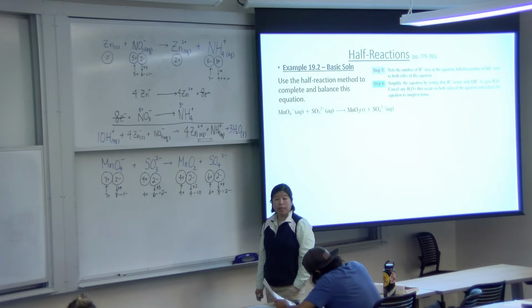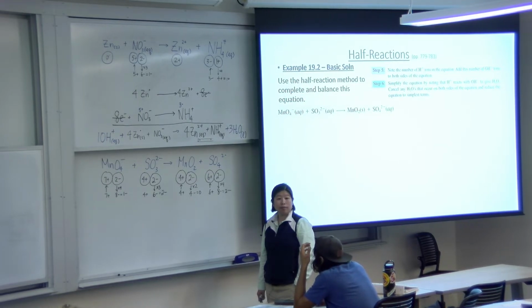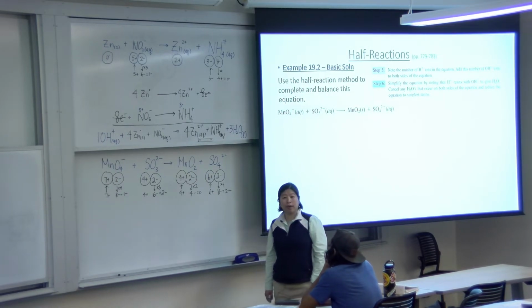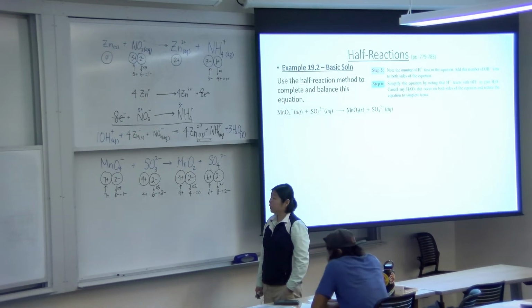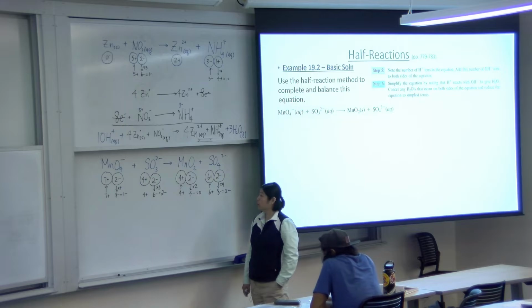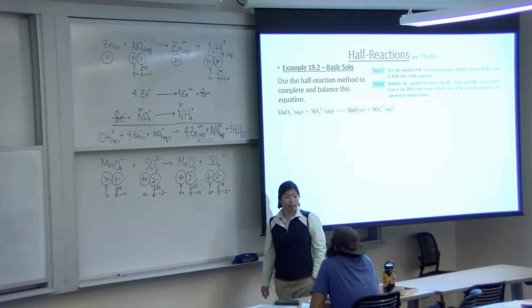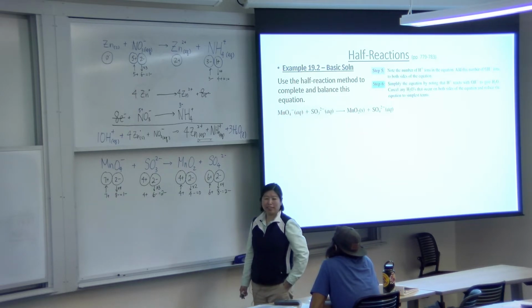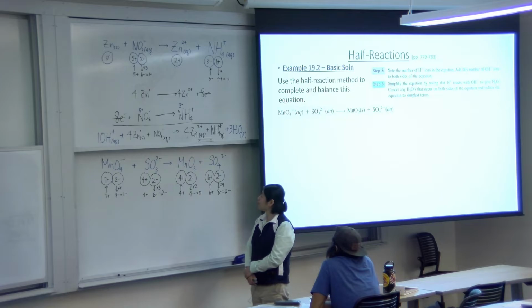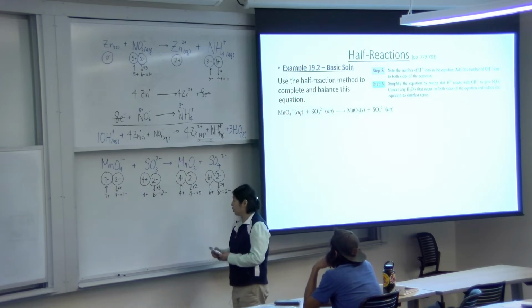Once you are done, please look up and check your answers and make sure that matches my numbers. You should get 7 plus, 2 minus, 4 plus, 2 minus, 4 plus, 2 minus, and 6 plus, 2 minus, unless I made a mistake. All right, what should we do next? Draw 2 arrows. We've got 2 half reactions. Very good.